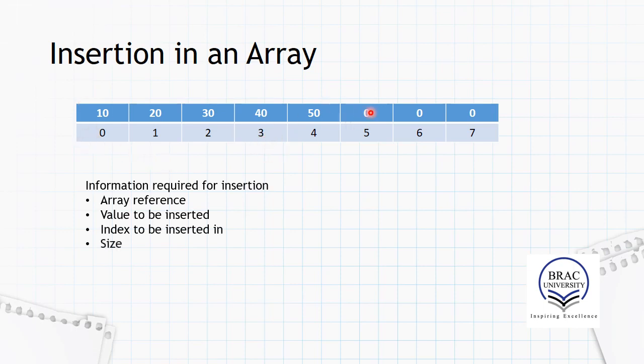Also, I need to be given the size of the array before I make the insertion, because we will see that using the size, I will have to find out whether the array is full or not. Because what if I am given an array that is completely filled up? In that case, insertion will not take place.